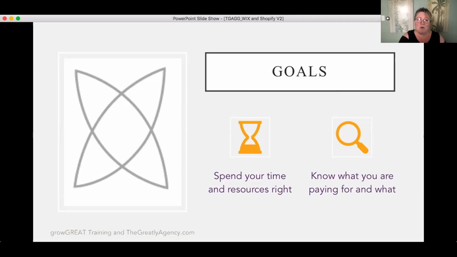So what we're hoping that you walk away with today, for those of you who don't have a website, or maybe you do and you're just looking to advance it, we want to arm you with the knowledge to spend your time and resources right. As small business owners, you are limited in time, resources, and budget. So we just want to help you to know, these are the basics. This is what you could do yourself. And, oh, this is a little bit more advanced. You really want to be focusing on running your business, not being a website designer. But with the basics, we can at least get you up and running until you're ready to get to that next level.